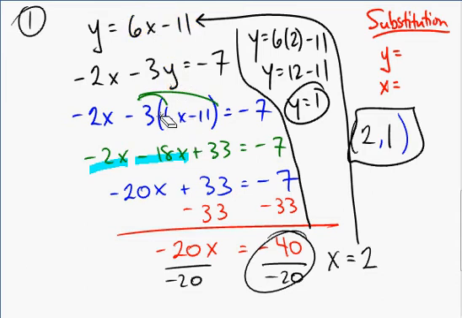Now, what you should do on the test is check to see if this is right. And the way you do that is you plug in 2 and 1 into both equations. Okay, so the x's are 2s. So you take out these x's and you imagine they're 2s. And you take out these y's and you imagine they're 1s. And if both of these are true, then you know you got it. Okay? So let's check the top one.